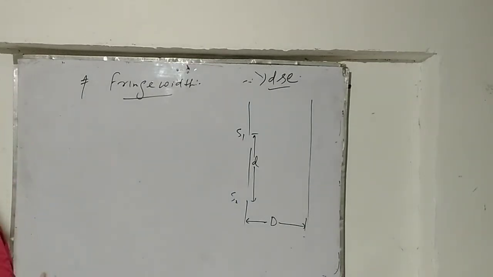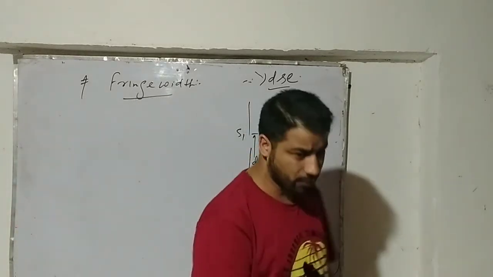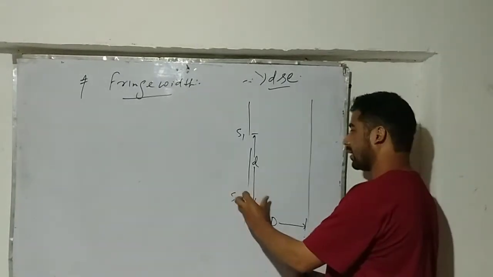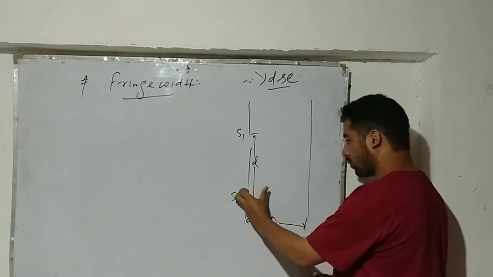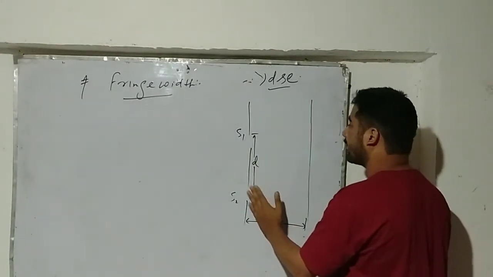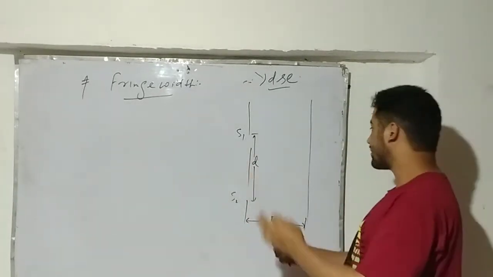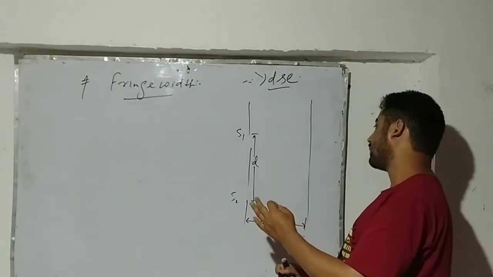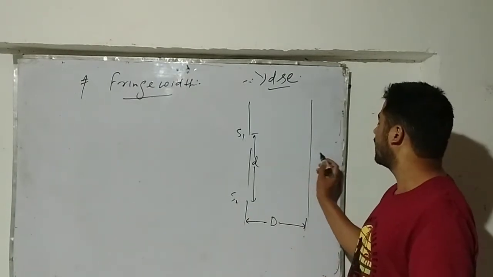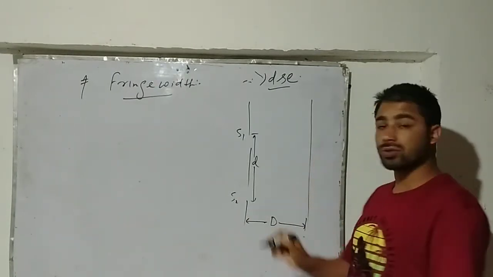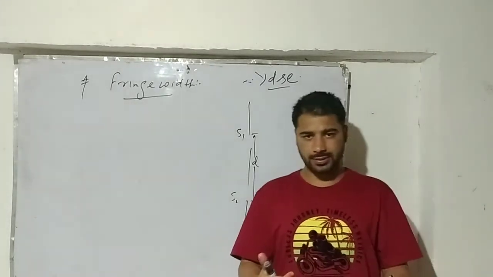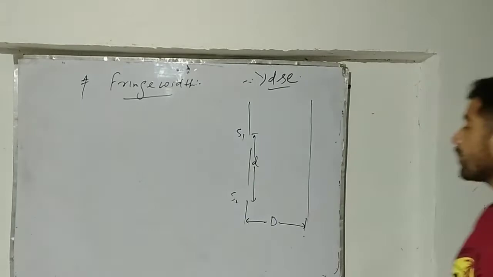And how do we define the fringe width? Basically, when we use a source of light, the light rays are allowed to pass through the two slits. When the light rays come and interact, due to the interference we have successive fringes which are going to be formed at different points on the screen. That's something known to us from this experiment.